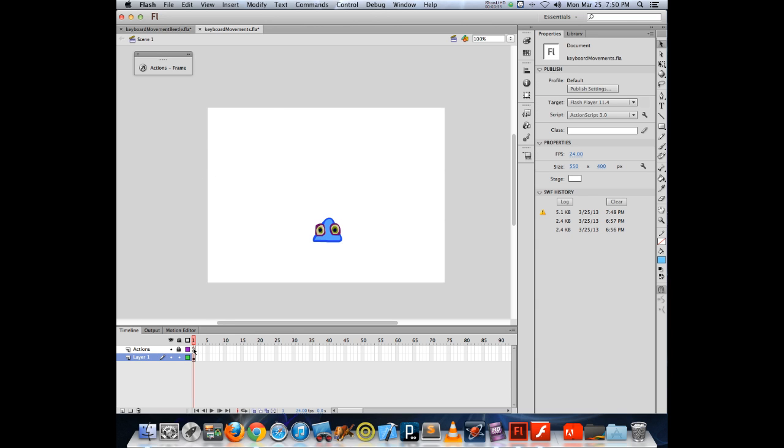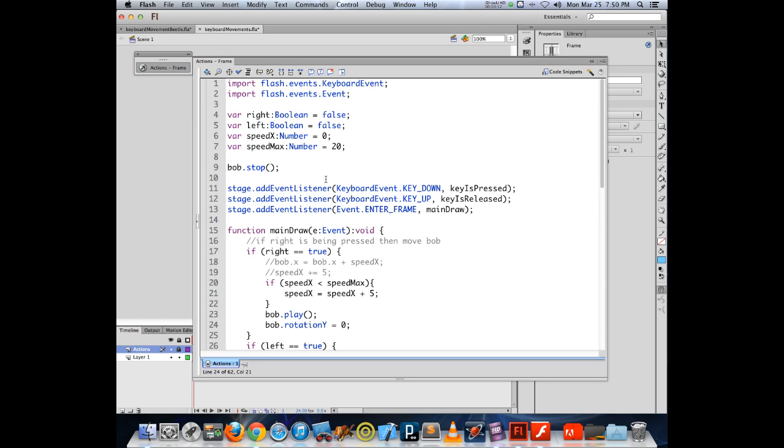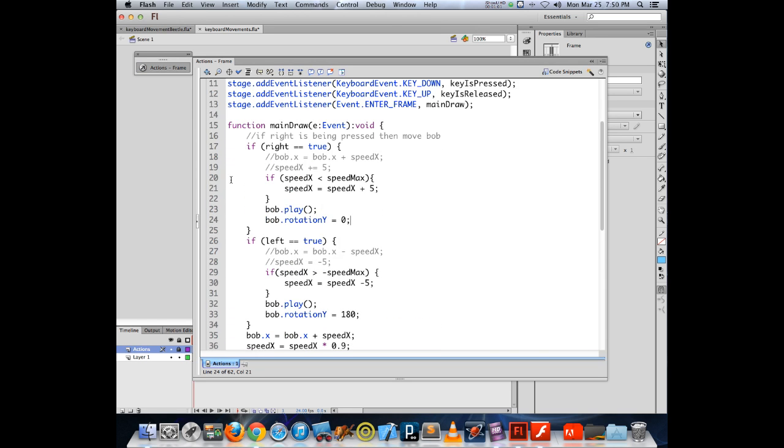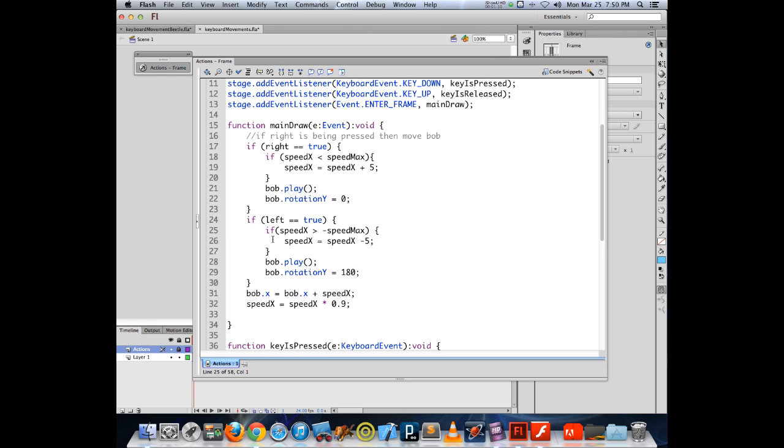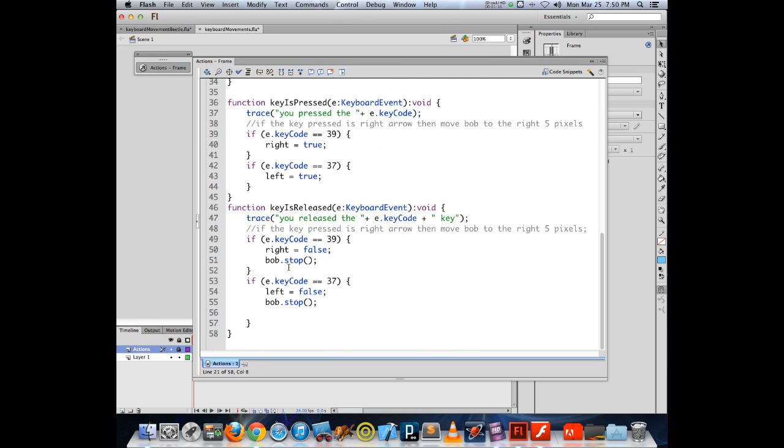Then after that, going back into the code, this is now the exact code that was left from last week. And it's going to just need a few modifications to work with what we've done previously. We told Bob to play and told Bob to stop.